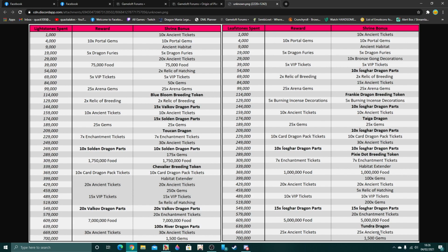But it's 25 ancient tickets in the Leaf or the Leafstone pass. In the light ancient event, it was 30. And it's just little bits that they've taken away from here, there, and everywhere. And it all adds up, because we're still paying the same amount as before, as far as we're aware, but we're getting less for what we're buying.